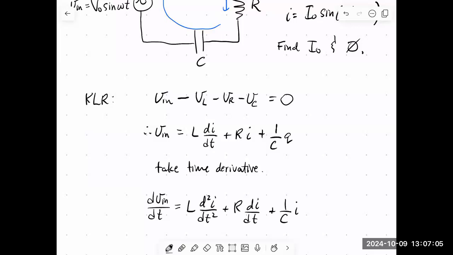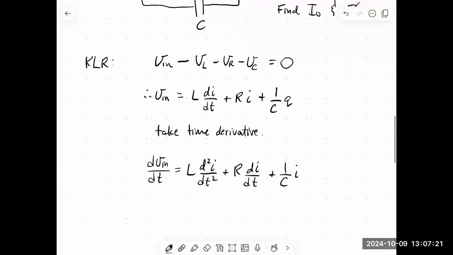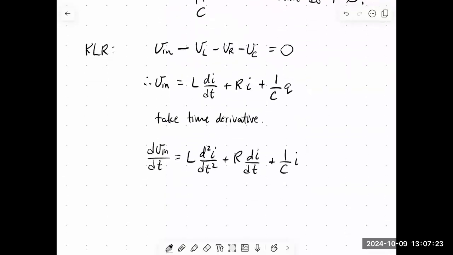And we've seen this second order differential equation before. This is what we tried to imagine what the solution would look like for the transient response, and we got those damped oscillations. We compared this to a mass on a spring. But we're doing something different now. We're not just turning the battery off and on. We have an AC signal.